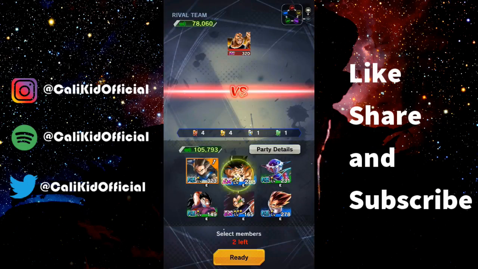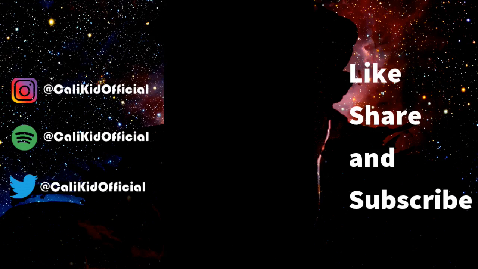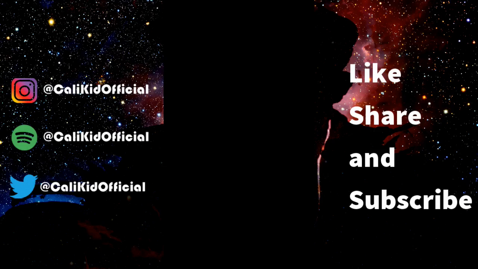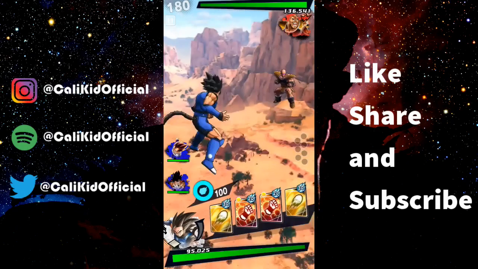High level, so gotta use the big boys on this one. Boom, boom, boom, boom, boom, boom. It would have been cool to create your own character like they let you do in Xenoverse, but I guess that's too much for a mobile phone game.